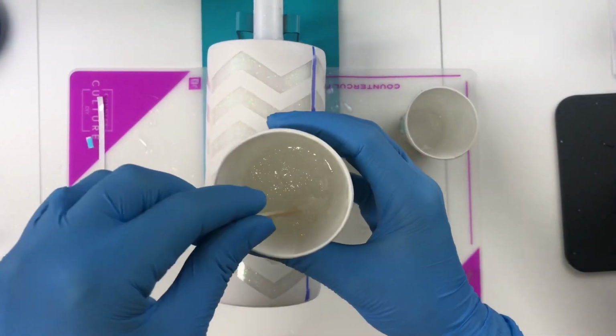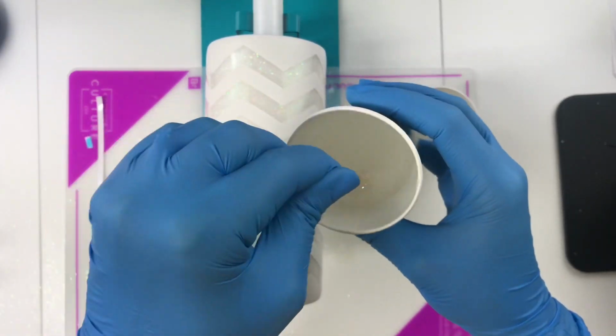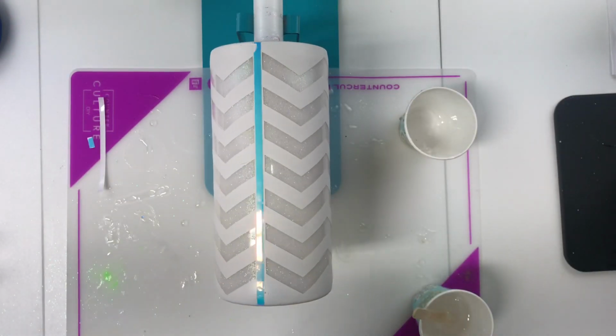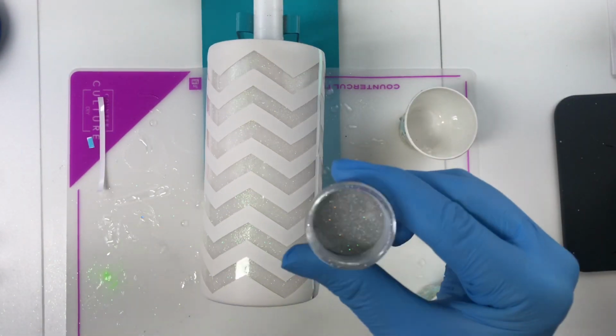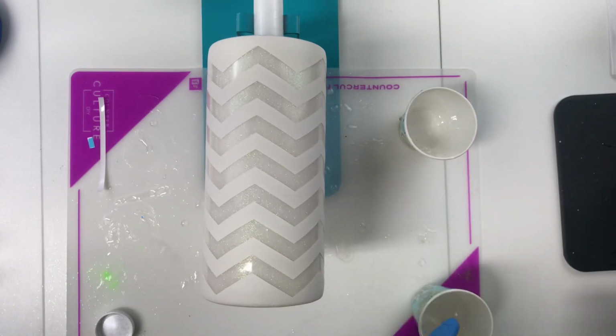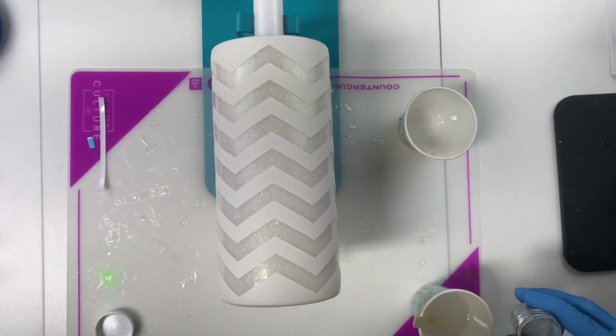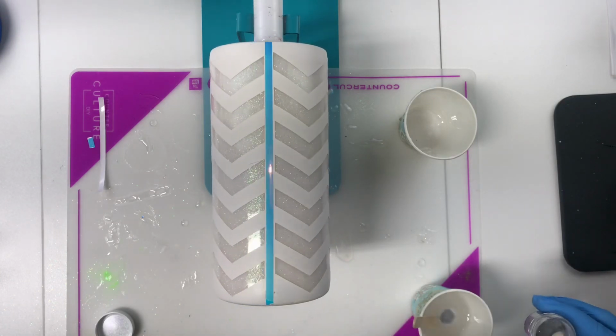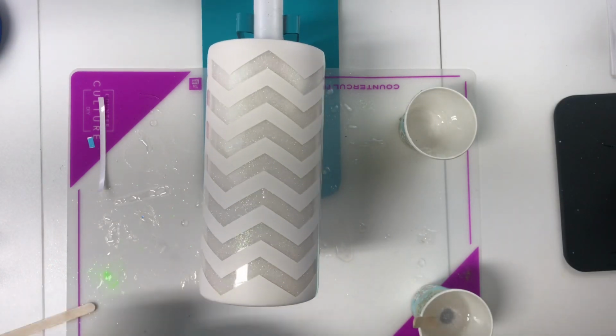So now it's time to go ahead and apply our coat of epoxy. For this step, I used counterculture resin again, but decided to go in with the artist resin. Because this tumbler is white inside, it is not recommended to use the fast set, although it is the ultra clear fast set that I use. It's not recommended to use over the white because it can turn it slightly yellow.